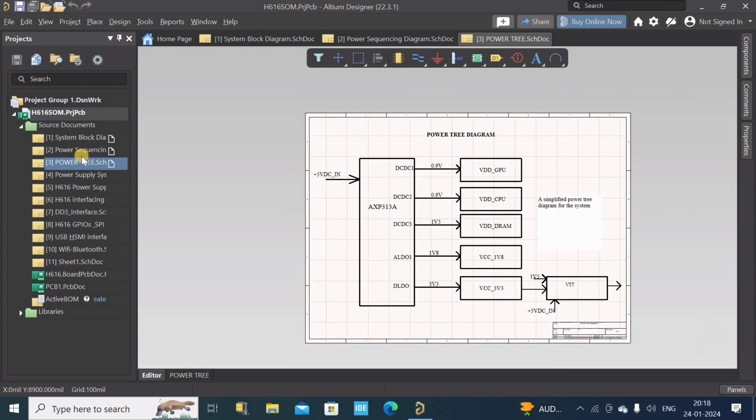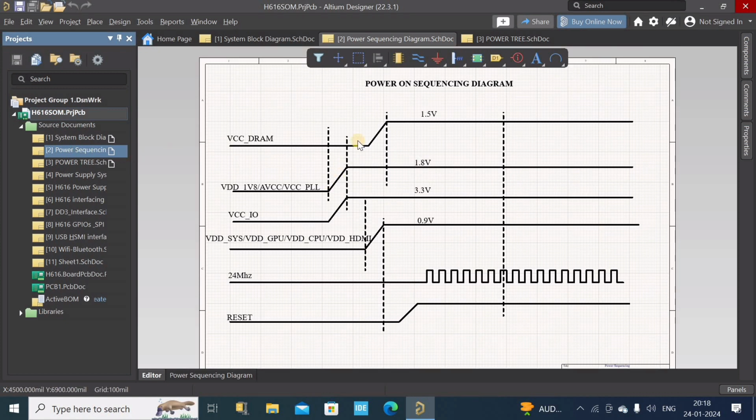Now let's go way back to our power sequencing diagram. If we look at this power sequencing diagram, all of these voltage levels are not necessarily powered up at the same time. You can see here these two voltage levels, 1.8 volt and 3.3 volt, are powered up some milliseconds before these two voltage levels, 1.5 volt up here and then 0.9 volt down here, are powered up. Once these voltage levels are steady, the power management IC will generate one signal, which is the power okay signal, and this is going to be our reset signal, which is floated down here to the whole system.